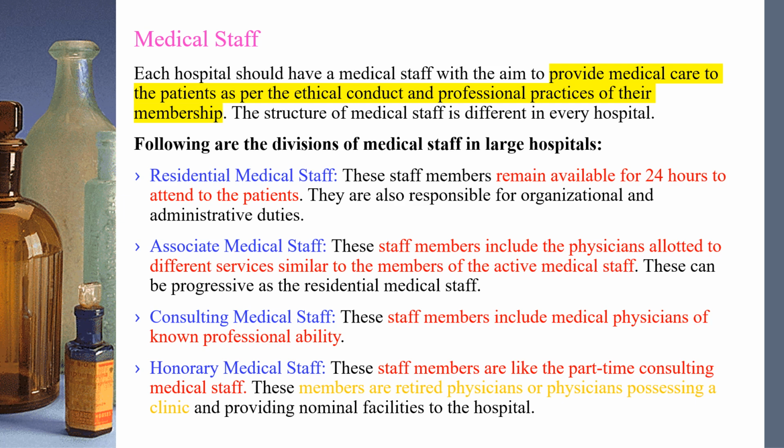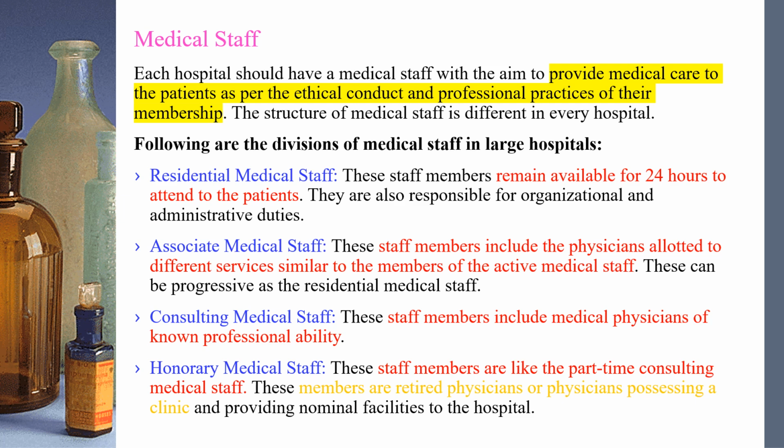First is residential medical staff. So these members are available for 24 hours to attend to the patient. Next we are having associate medical staff. Now these include the physicians allotted to different service similar to the members of active medical staff. Next one is the consulting medical staff. So these include medical physicians who are having a professional identity, for example, orthopedic, nursing, etc.